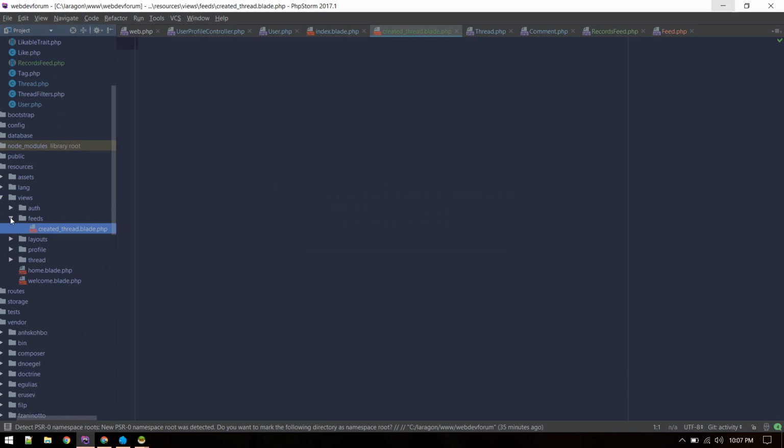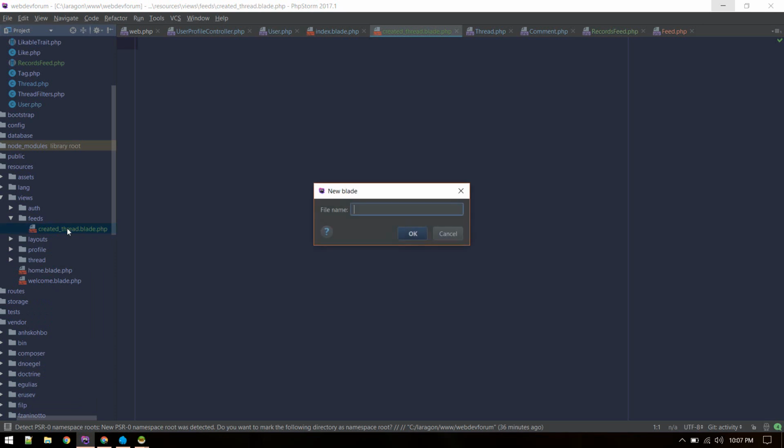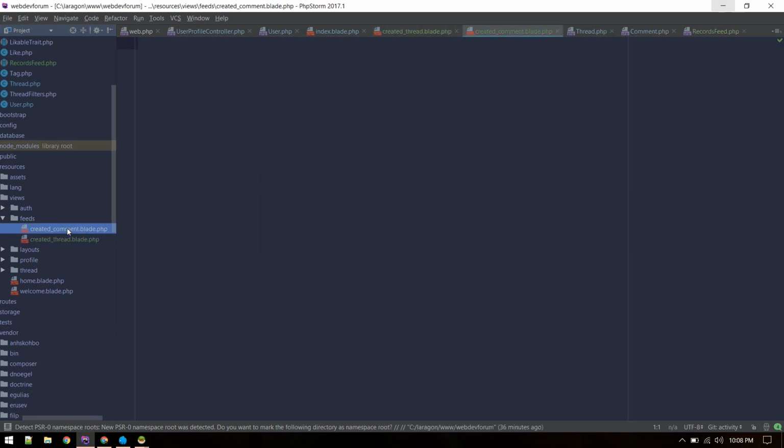Alright, so it's created inside the feeds folder. Similarly, I will have an individual blade file for each, like created comment, so it should match the model name. So created comment, deleted comment, yeah, that will be easier.